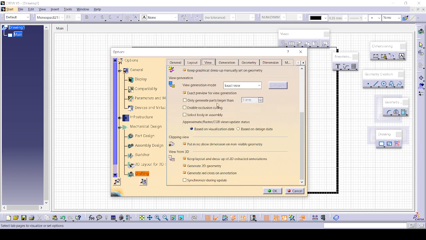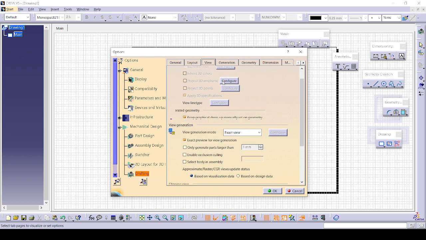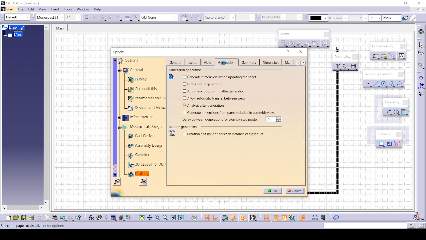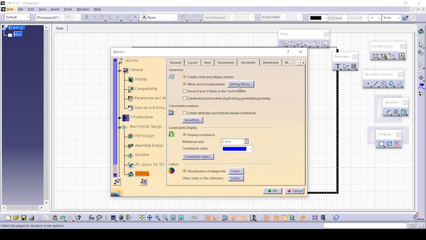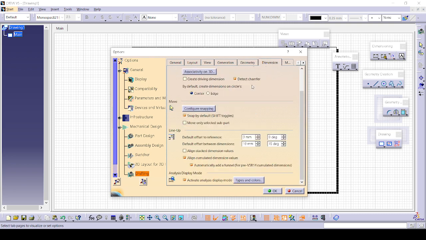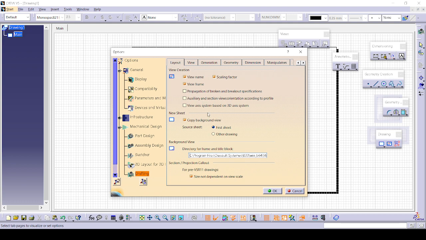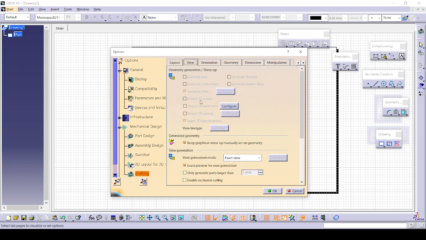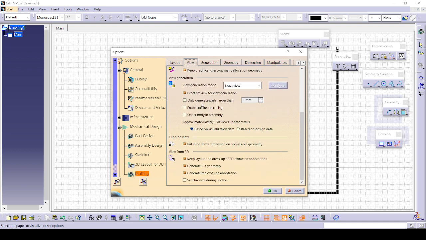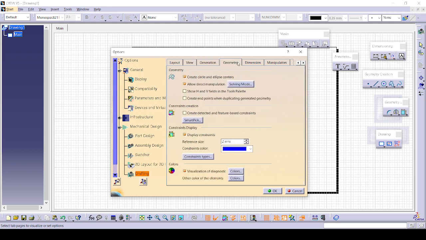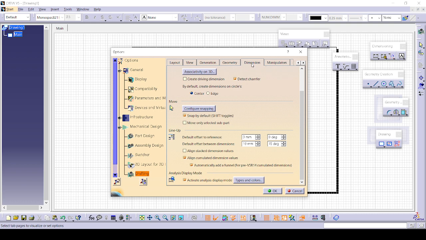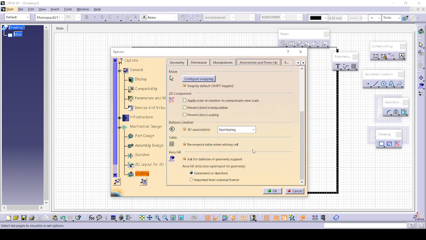In the view, okay. So these are some options you may activate before going to the design.